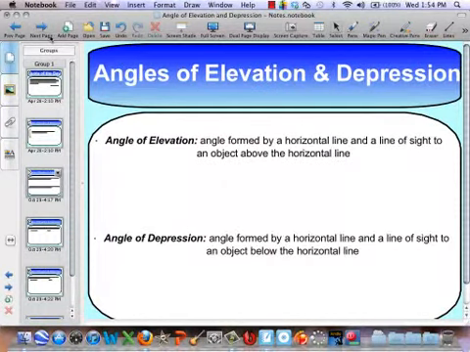So first, let's define these. The angle of elevation, you can write down all of that if you want, but you don't have to. It's very simple. Angle of elevation, straight line of sight, you're looking up. That's angle of elevation. At what angle do you have to tilt your head to see something in the sky? That's always relative to the line of sight. Keep that in mind. Angle of elevation and angle of depression are based on the line of sight. So angle of elevation, you're looking up. Angle of depression, you're looking down.